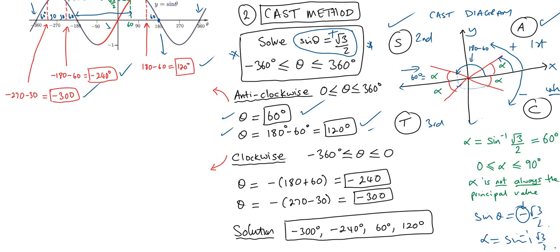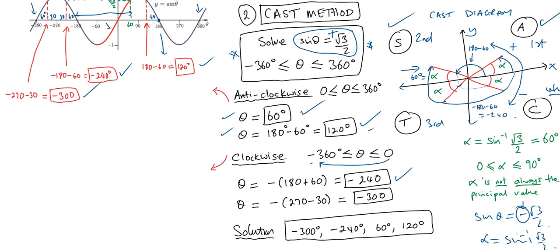Then we look at the direction between minus 360 and 0, going back from 0 to minus 360. We go back in this direction. We can't use this one, we can't use this one, but we can use this angle here, because we're in the second quadrant and sine is positive there. So this is going to be minus 180 minus another 60. That's what gives us this angle here: minus 180 minus another 60, which gives us minus 240.